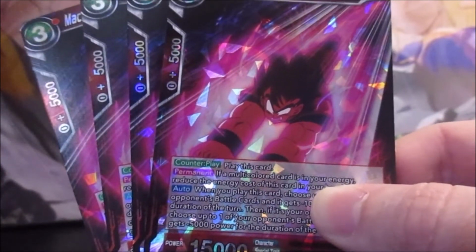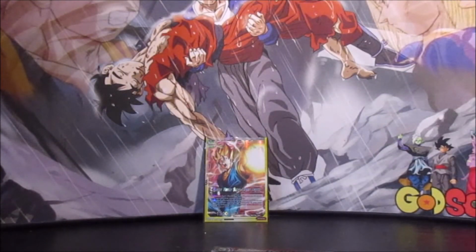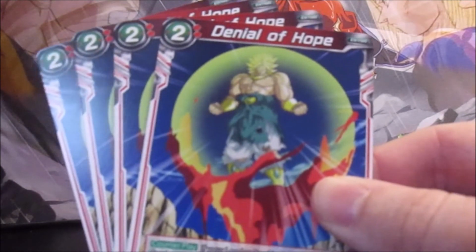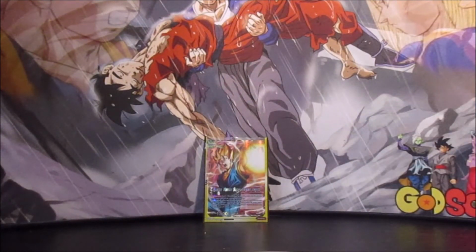So you could play this card for 2, and he's going to come out and give one of your opponent's battle cards minus 15,000 power. But it's going to be for 2 energy, and they're going to get whatever autos activate when they come into play. So for 2 energy, I think you may as well be better off just playing Denial of Hope. Counterplay that says if the card being played is 20,000 or less, you just put it in the drop area instead. That gets around any autos activating since it goes straight to the drop area instead of being played. That's probably the better option instead of that Goku.